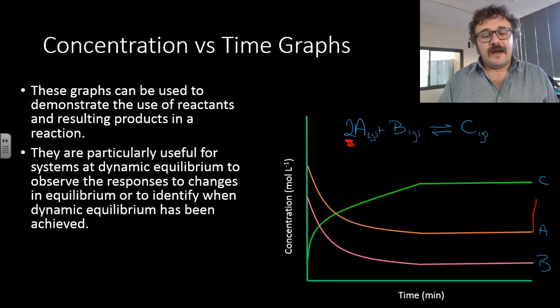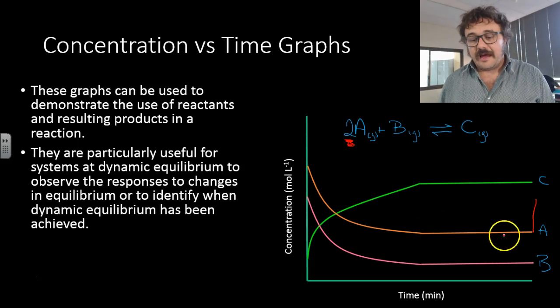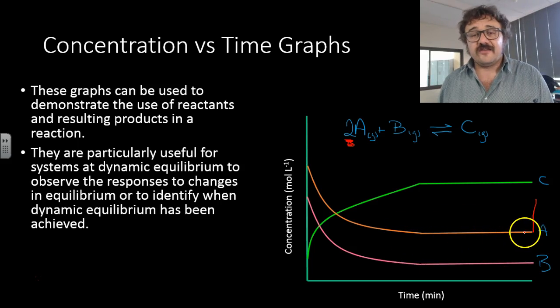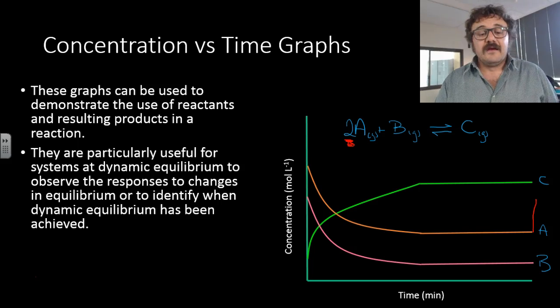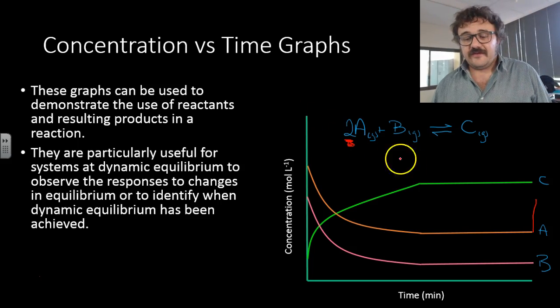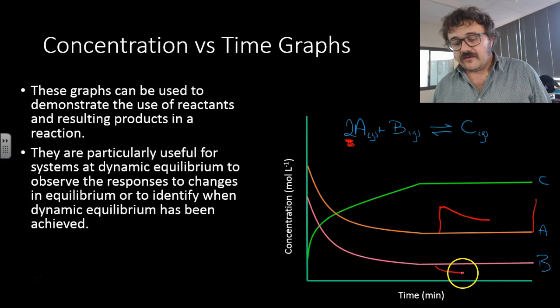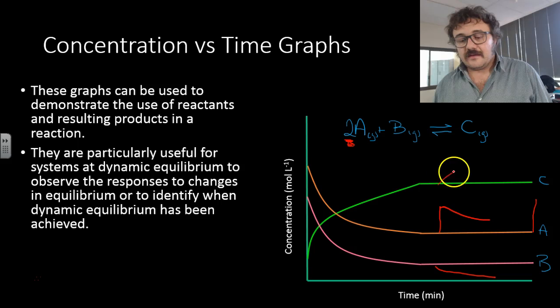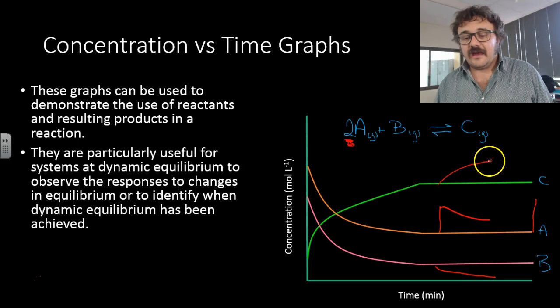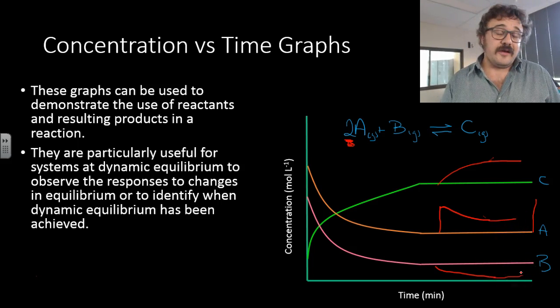Stuff is still happening. But we can show that this is at equilibrium because the lines are all parallel. So the lines are straight. This means they're not increasing or decreasing in concentration, because each one is going backwards and forwards at the same rate. So we can observe changes really well. For example, if at A here I increased a bunch, we added some, we would see this then go forward, and we would see this also shrink, and we would see this one go up till they again reached a new stable equilibrium. They would find a new equilibrium because it'd be a closed system.